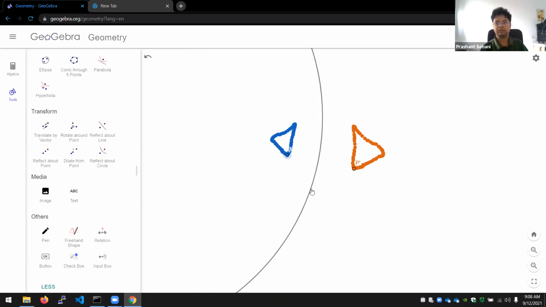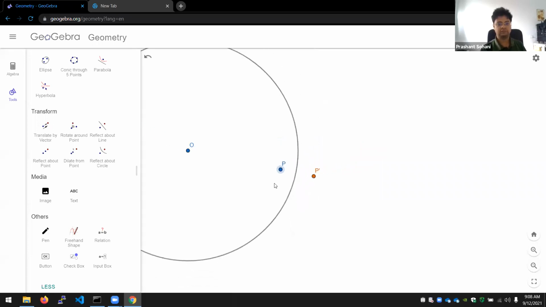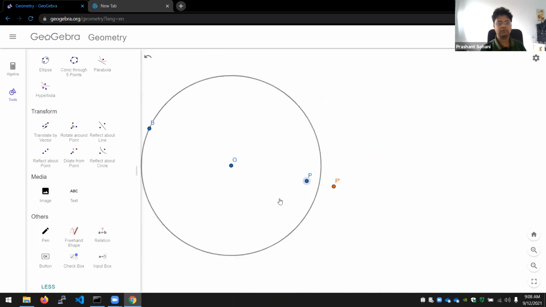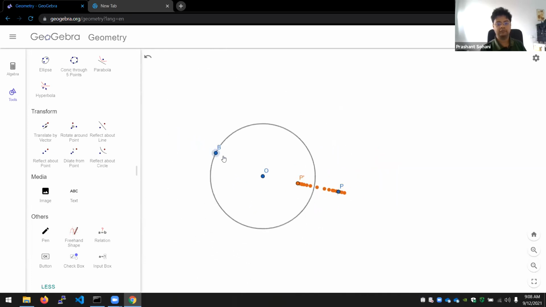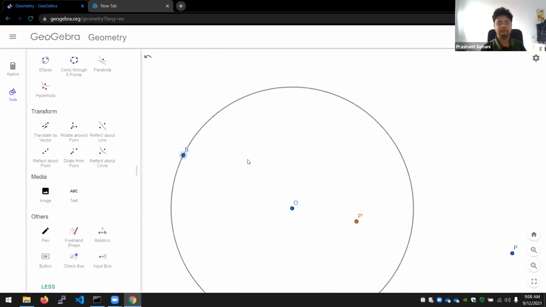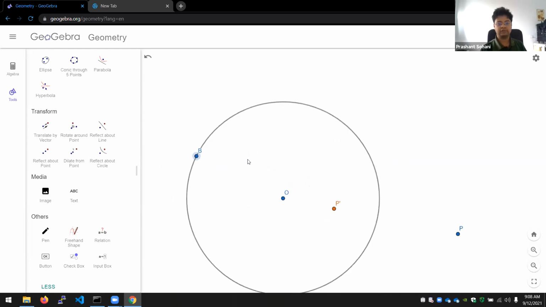Once you have a very large radius circle, and I could take that center even farther to make this even more of a straight line, even here you can see there is slight distortion, but it is much less now. That is an important thing to understand, what inversion looks like. Then coming to the objects that we discussed earlier.